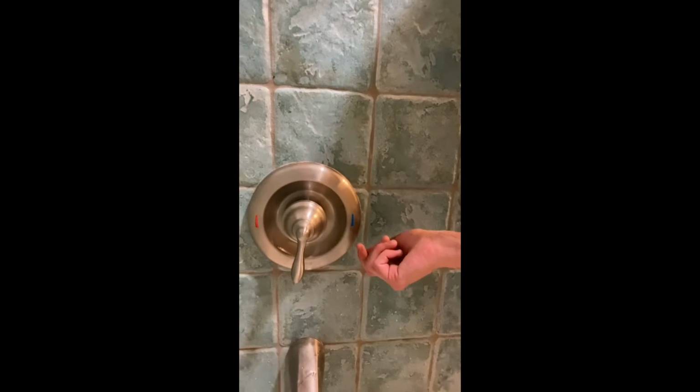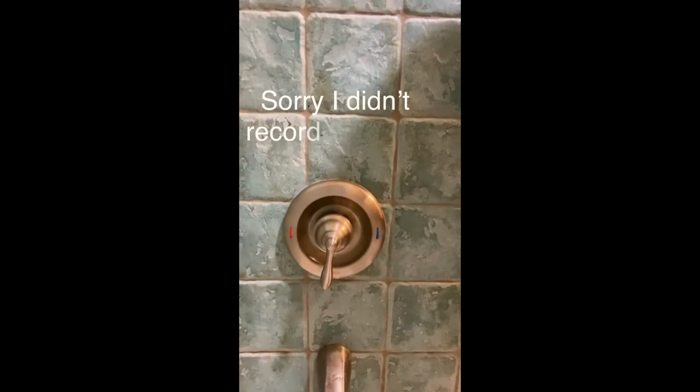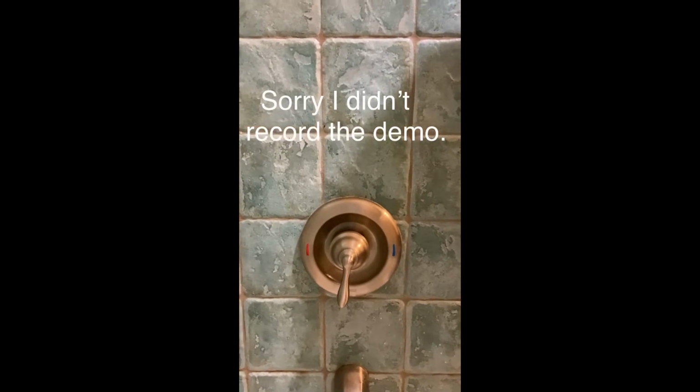So I'll show you real quick what you would do for the demo if you were to do it, which I didn't record. My faucet has a little Allen wrench underneath there. So I had to undo that, and then you take this off. And then there's a little black plastic piece and a little white plastic piece. Just take those off, keep everything really close by.